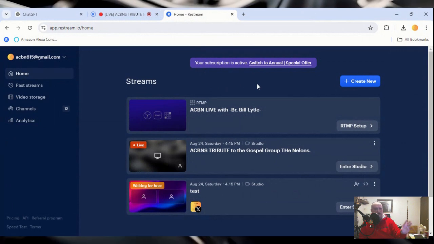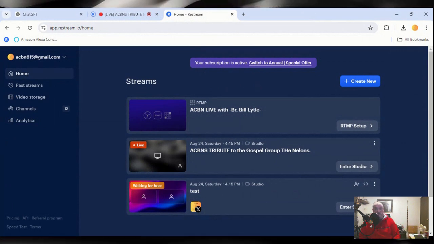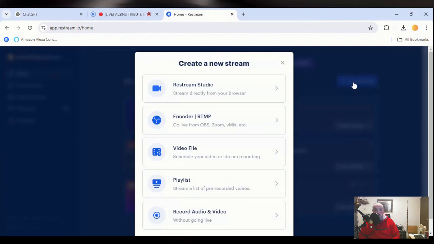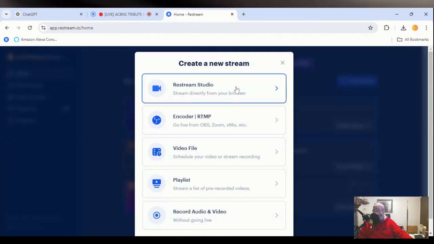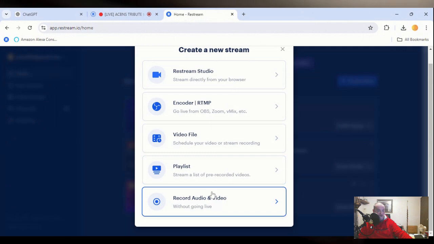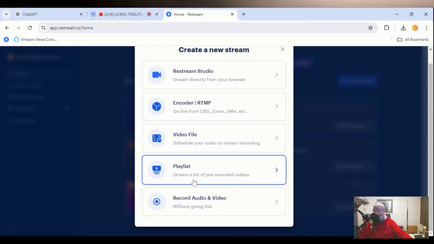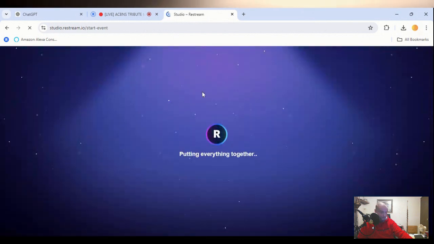Now, with the new Restream look, I don't really care for it, but I do have to admit it's a lot easier than the old one. All you have to do is click on Create New. At the very top, you're going to click Restream Studio, because if you look down, there is no schedule an event or event scheduler like on the old Restream. So click on Restream Studio.